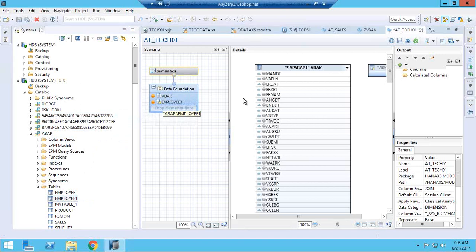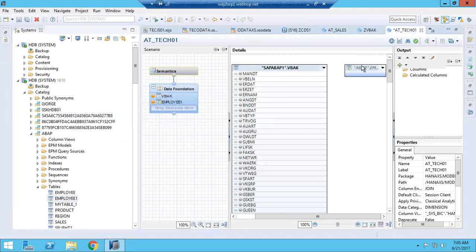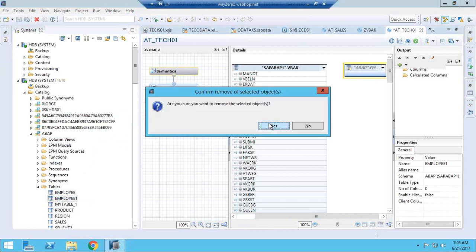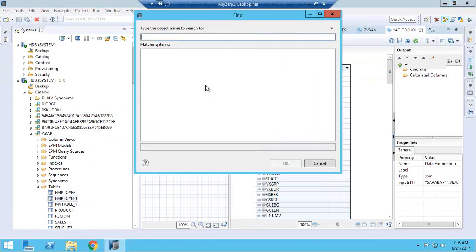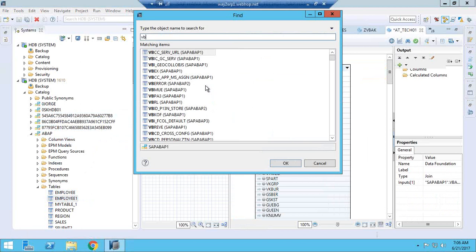So it will create something like this. Okay, so we can combine these two. I'm removing this. Otherwise, the easy method is here: VBAP, click and add object VBAP.